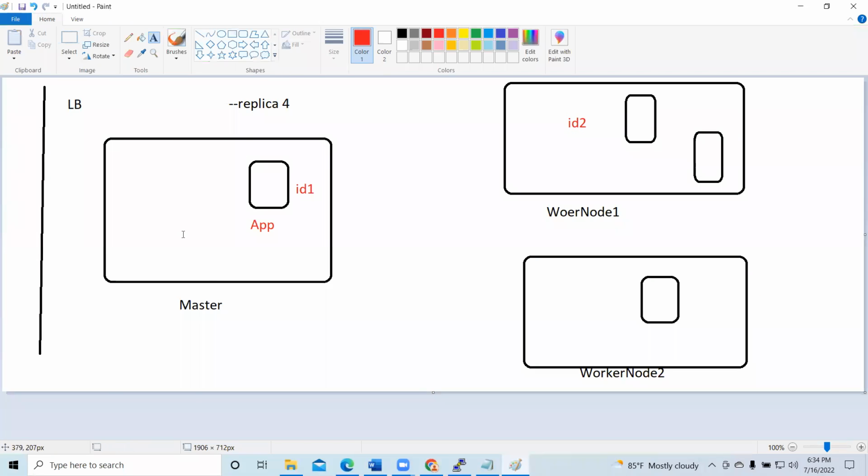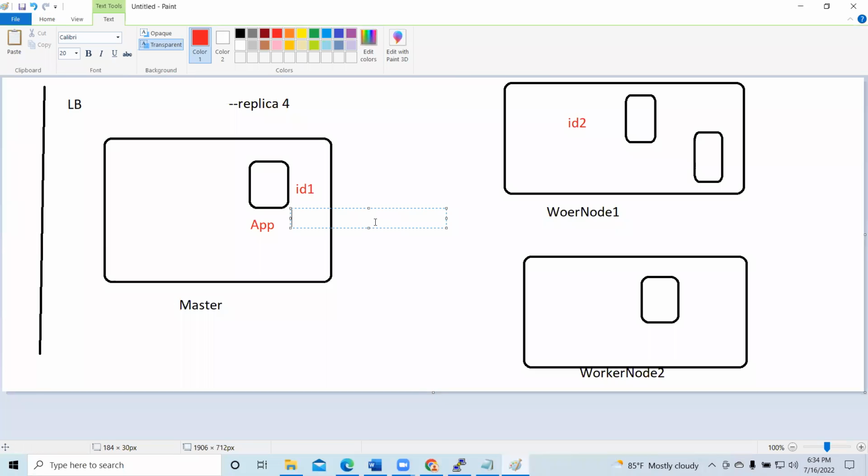Likewise, all these containers have separate IDs and names, guys. Say for example, this one is app 1.2 or something.